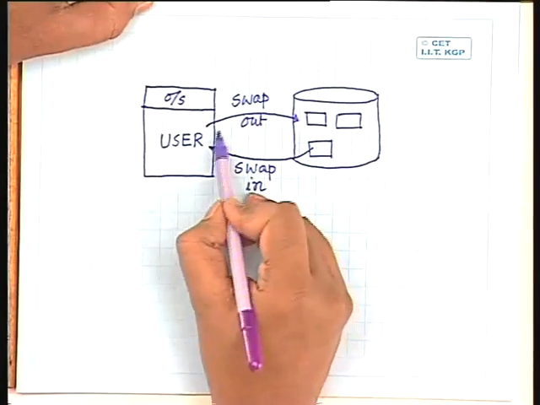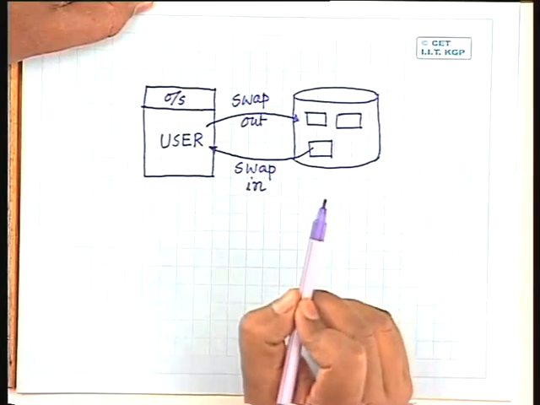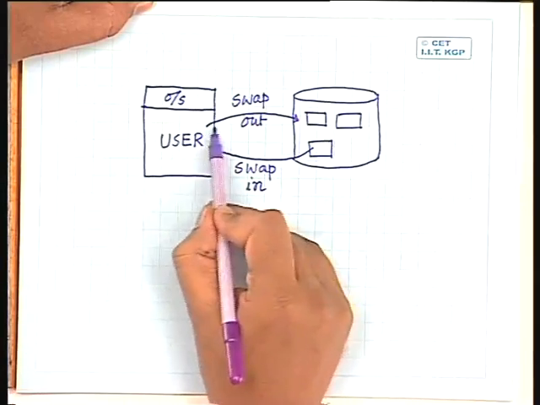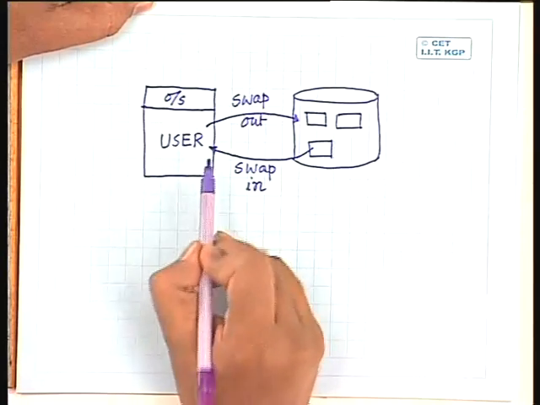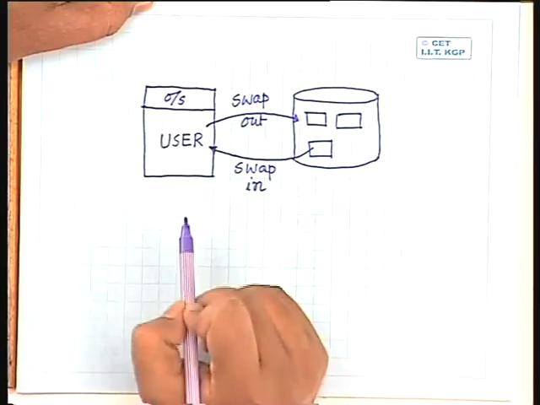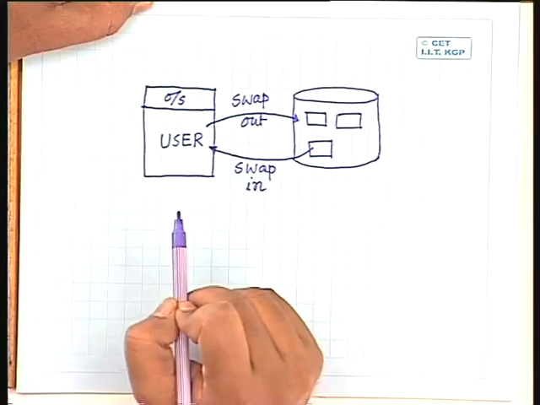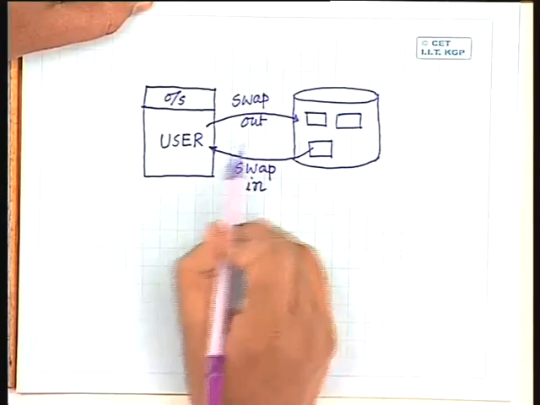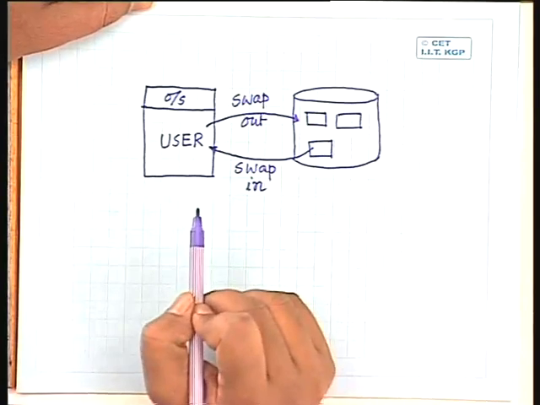But you keep in mind that every swap out or swap in operation means disk access, and a disk is a very, very slow device compared to main memory or compared to the CPU. Until the swap out followed by swap in operation is complete, the CPU cannot start execution of the new program. That means during the time when swap out and swap in operations continue, the CPU will remain idle. So though this converts a single user configuration to a multi-user configuration, it is not an efficient solution.